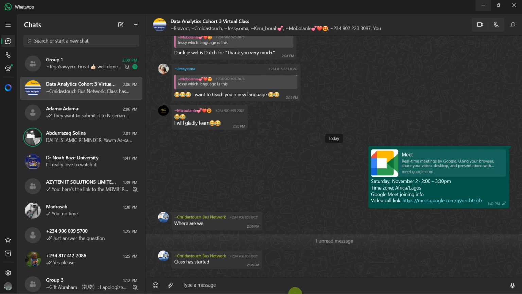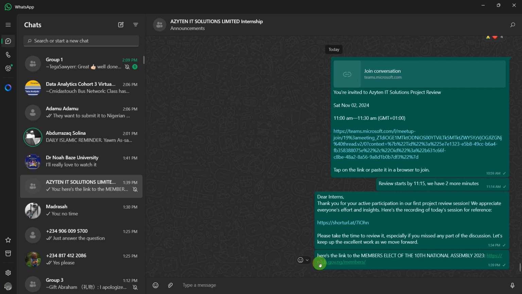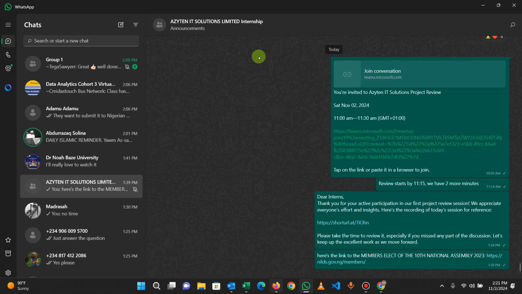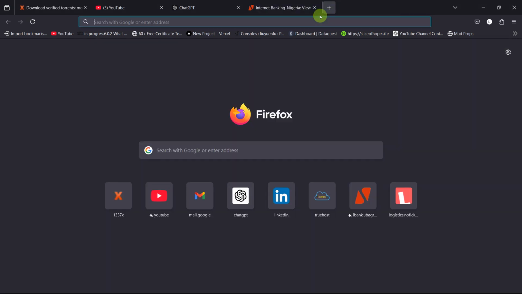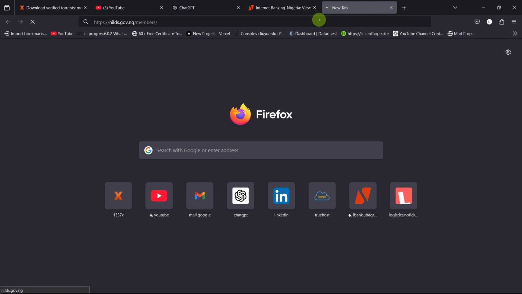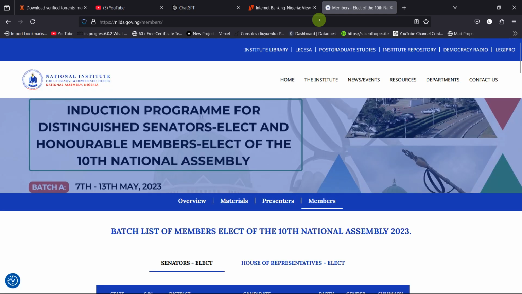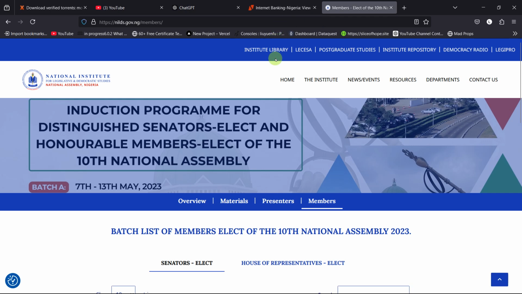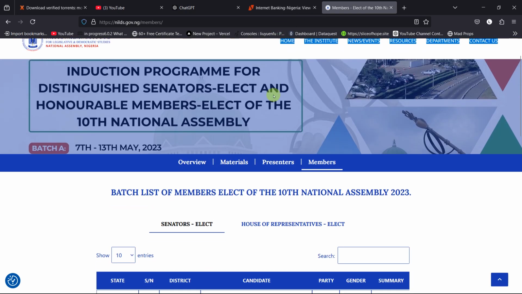I have this website. There's a particular website I want to scrape data from. I want to get data from the National Assembly, the 10th National Assembly, list of National Assembly members. So this is the website here. Remember the introduction to Power Query, we used a data set from Google Drive, a Google Sheet data set.